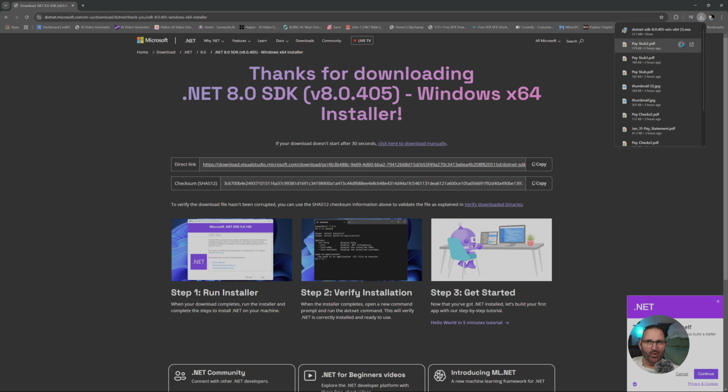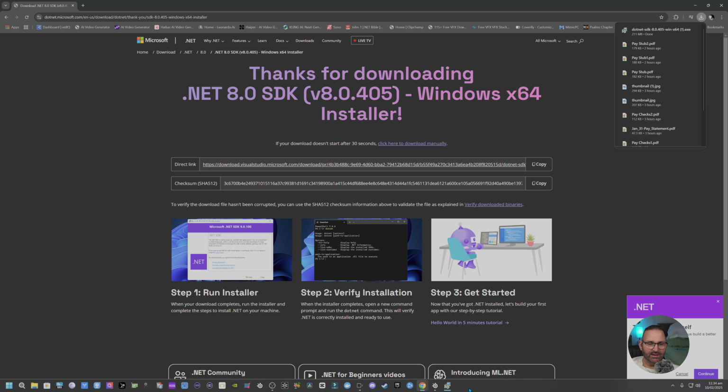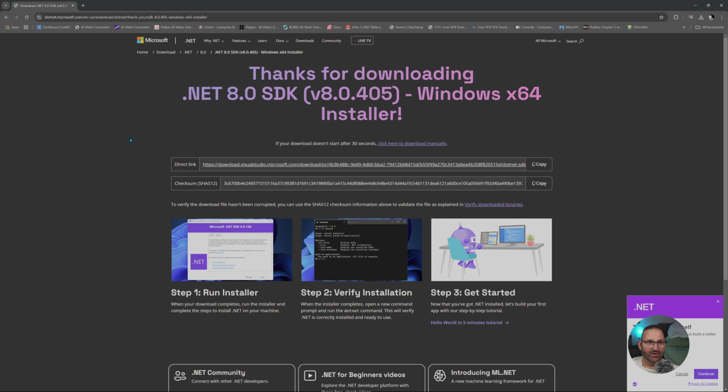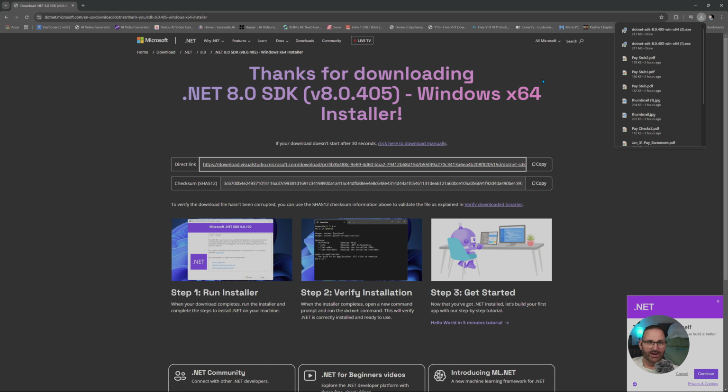And I'm not going to bore you with all the details of installing this. If something happened and it didn't download, you've got a direct link right here. You've got the checksum right here. If this is Latin to you, if it did not download up here in the top right, if it did not go to your download folder, go ahead and click on this link right here and let it re-download, or you can copy it and go to it in a web page. But let me get this installed and I'll be right back.